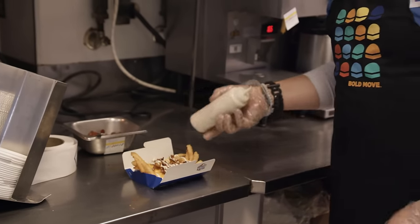Some LTOs are heavy on both creativity and calories, like KFC's donut and fried chicken sandwich, Wendy's breakfast baconator, or Taco Bell's nacho fries, which cost just a dollar and sold 53 million times in its first 5 weeks of release. Part of limited time offerings and the appeal of them is that they have this short shelf life. If they're on the menus full time, there wouldn't be this excitement about it. You would take it for granted. But there's always this shouting of something new and something fun and the gimmick of having something appear on a menu and then disappear.